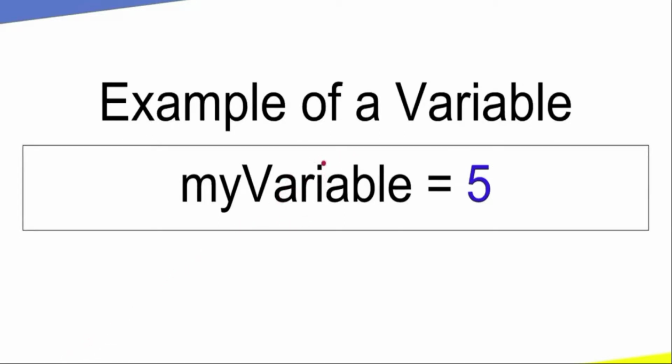Here the variable my variable has the value 5 stored in it, in which my variable being the name and 5 being the value of the variable, and storing the value of 5 in the variable my variable is called assignment, and we do assignment using the equal to operator between both of them.